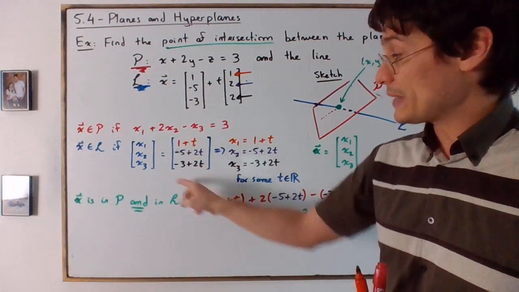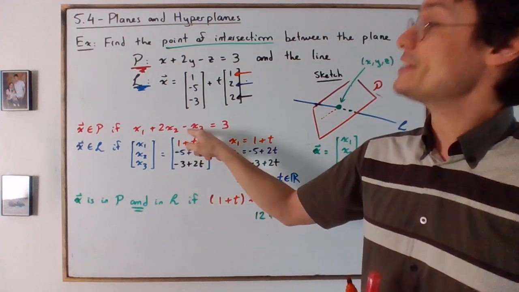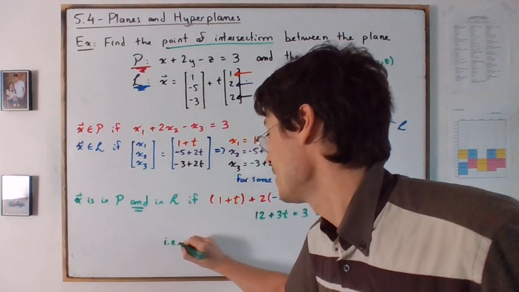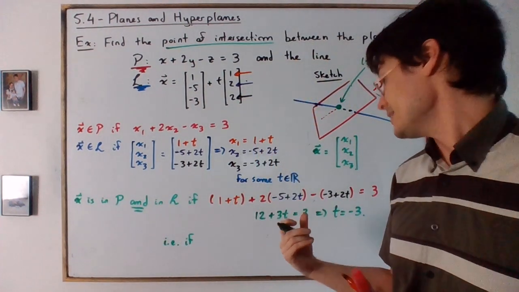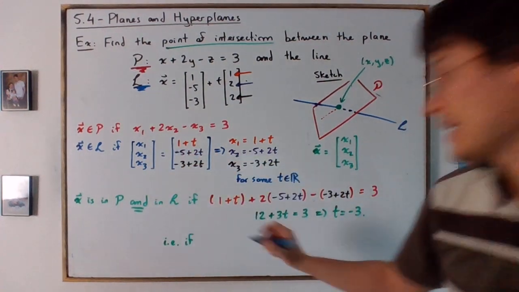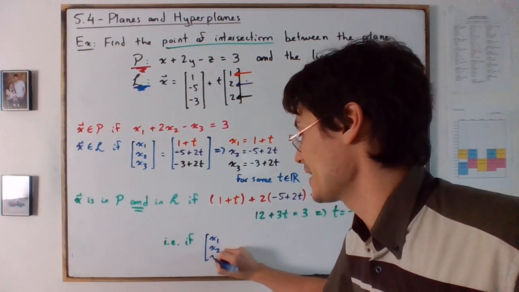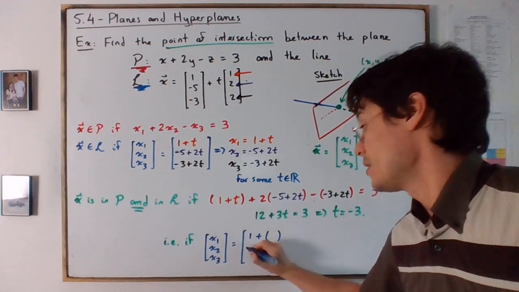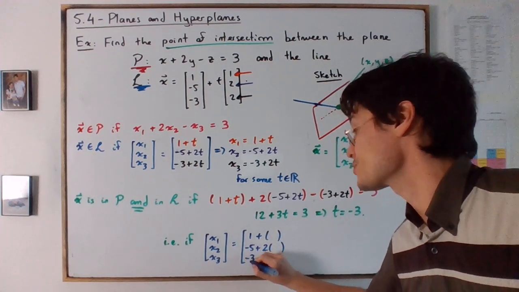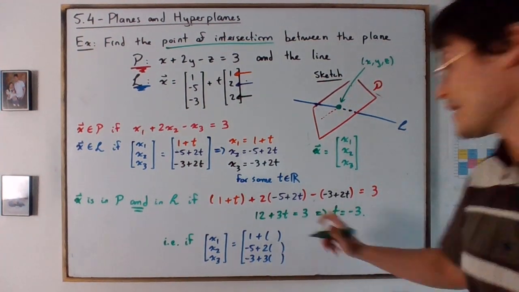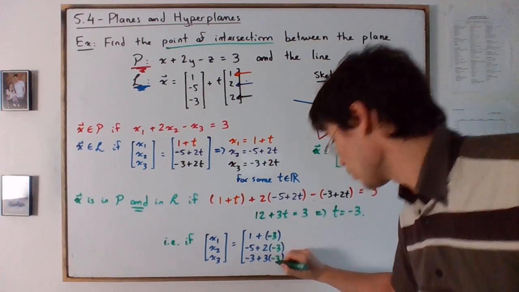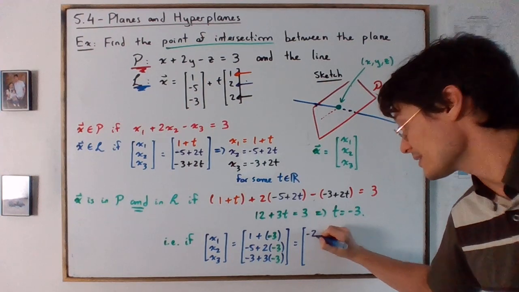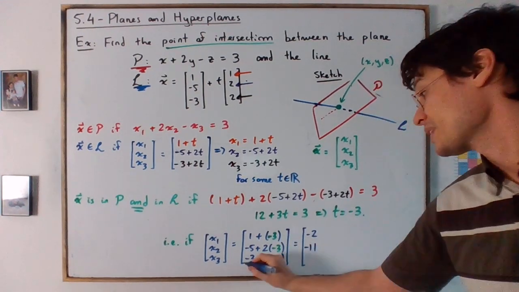Now this is not a point, right? This is the value of t that we have to give for the point on the line in order for it to also be on the plane. So the only thing we have left to do is to say that x will be in the plane and in the line if, now let's take this on the line, x1, x2, x3 is equal to 1 plus t, negative 5 plus 2t, and negative 3 plus 2t. Now we have to replace exactly this value of t. This is the one that will guarantee that we are both on the line and on the plane. Of course, you grind it out and you get the point negative 2, negative 11, and here negative 12.